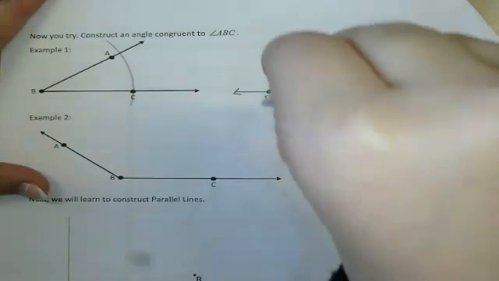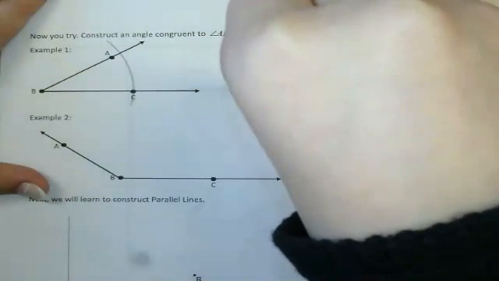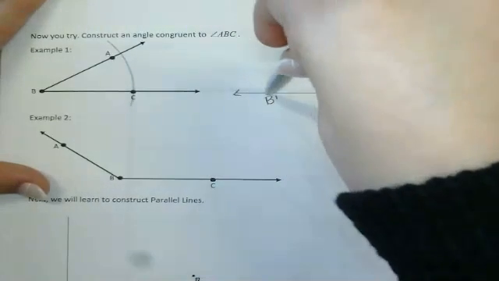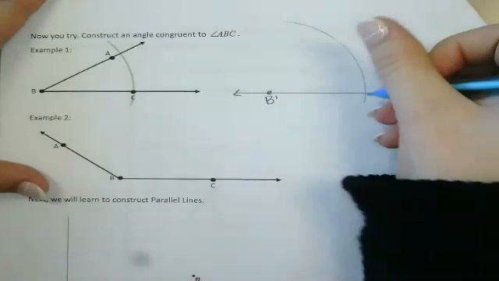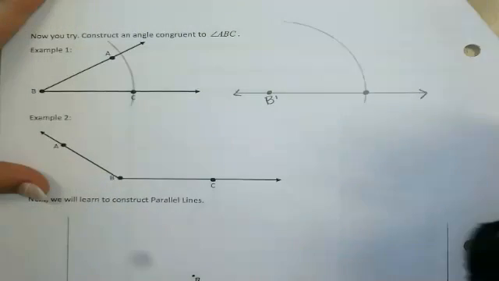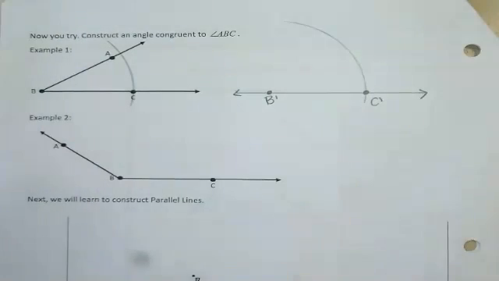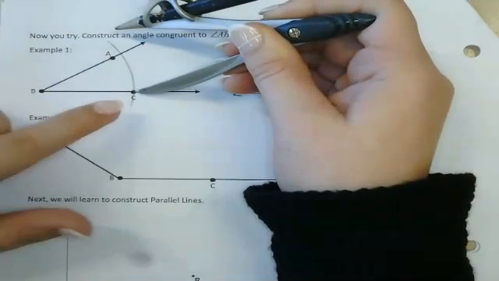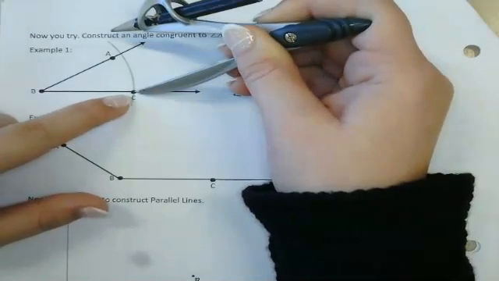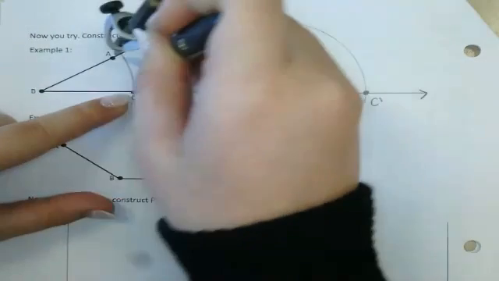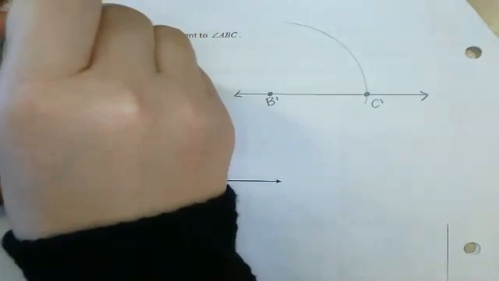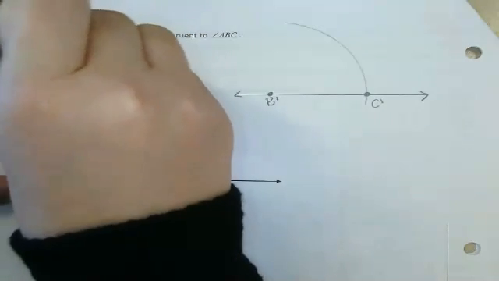Okay, I then pick my compass up, come over here and put the pointed end on my B prime and draw the exact same segment over here on my other figure. I then can name the point where that arc intersected my segment C prime. And then I just take the pointed end of my compass, placing it on point C where I started my arc, and then put your pencil end on where that arc stopped when it intersected the other line segment, and give yourself a small arc there.